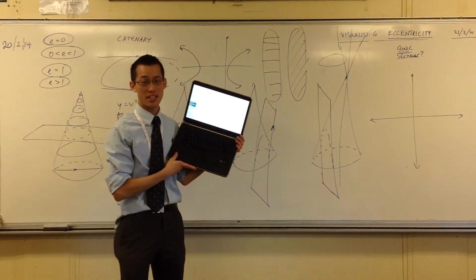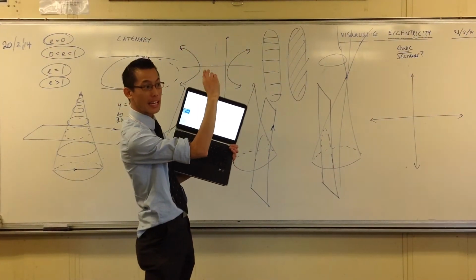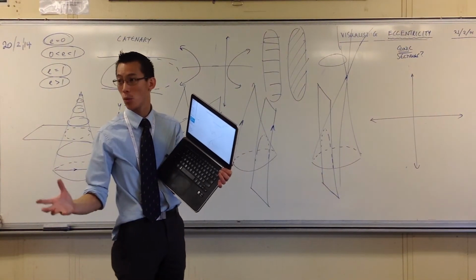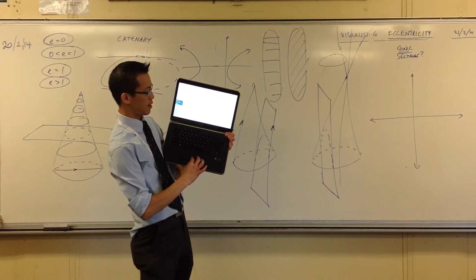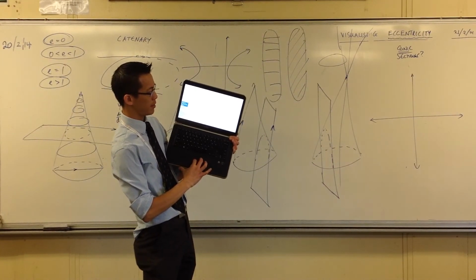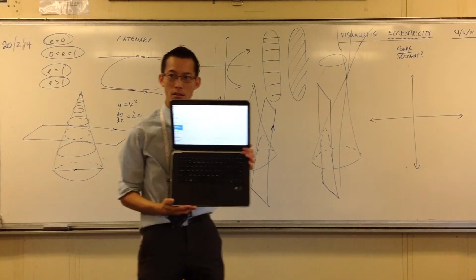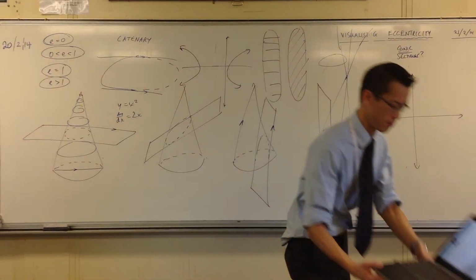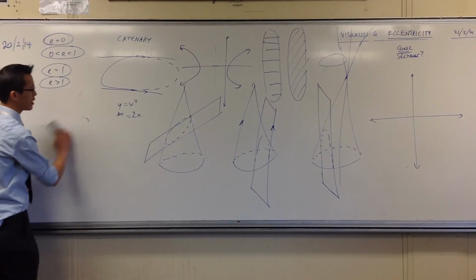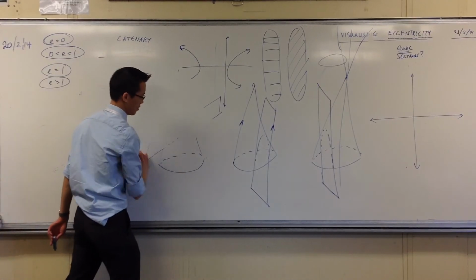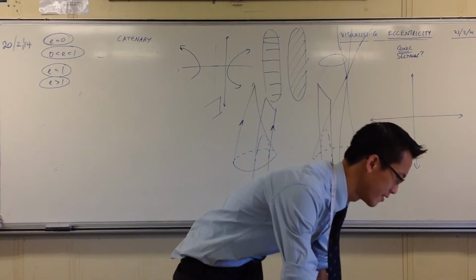But I want you to tell me. See if you can describe for me if you can see it well enough. Not only are the branches of the hyperbola getting closer to each other, but they're changing in a particular way, right? So let's see if I can move this slowly enough for you to tell me. Have a look. They're coming in, there we go. And I think you can probably see the change about there. Can you see? Do you need me to go back? What's the difference if I were to draw these? If I were to put these on the same graph. Actually, no, forget that. I don't need to do that. I've already got it here.